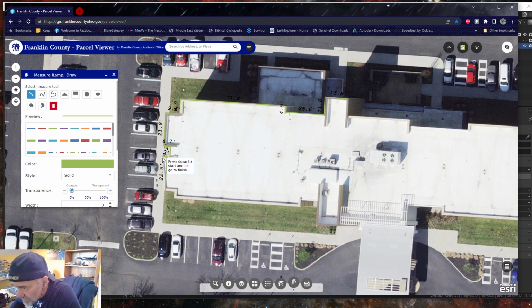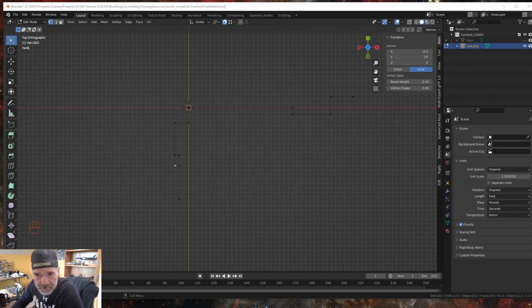So I'm going to come here, and I'm going to click right here, and I'm going to come down until it's at the corner, and I'm getting 2.1, so it's probably 2 feet, guessing. Okay, I can guess.